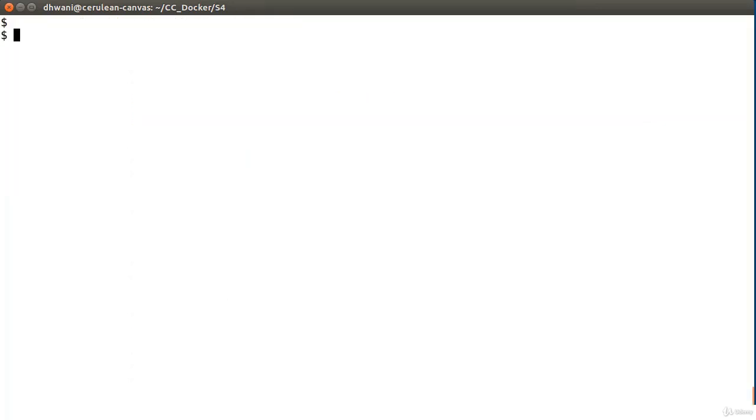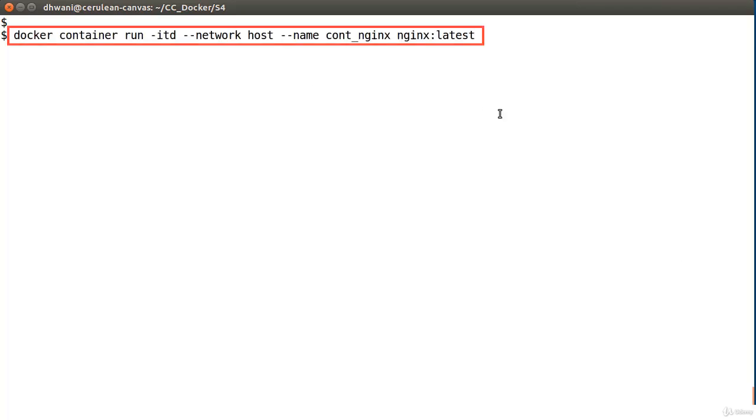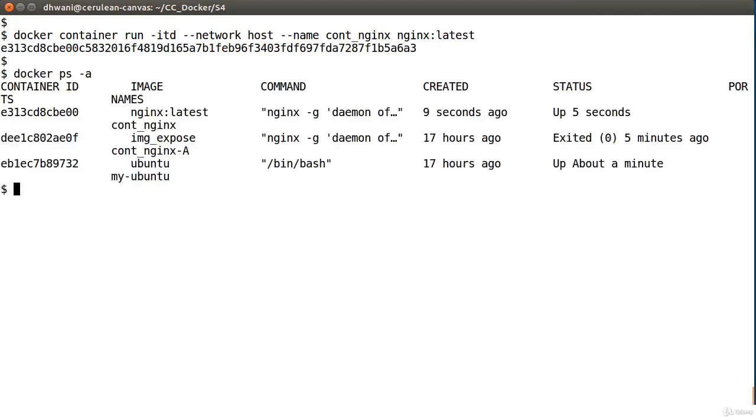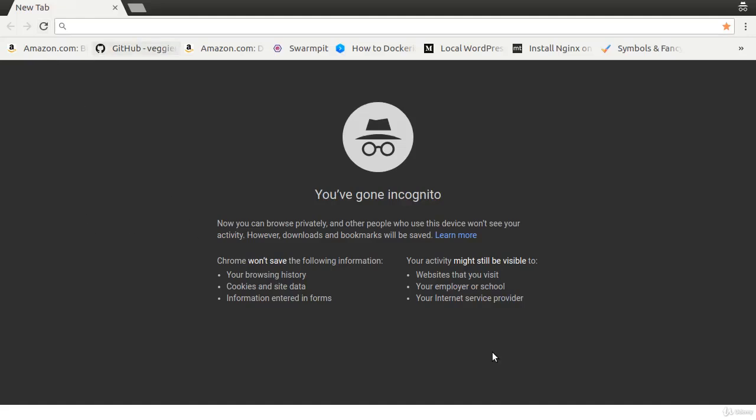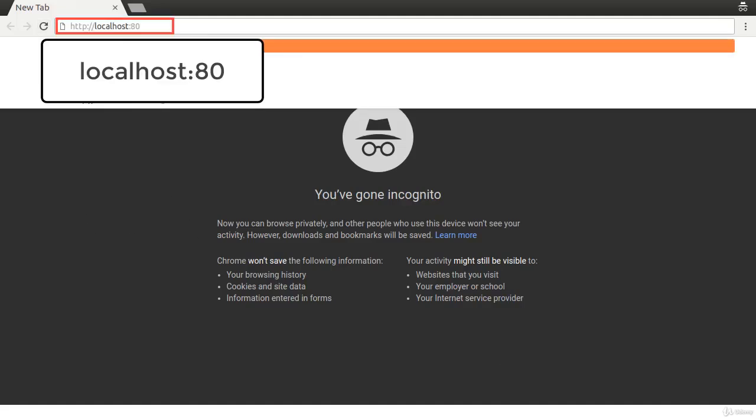In our next command, instead of using a separate command to connect the Docker network, we will mention it along with the run command using network flag. Here we are providing host network to the container named cont_nginx, which will be created from nginx image having the latest tag. Notably, if you run docker container port command with cont_nginx, you won't receive the port mapping information since no port mapping takes place with host network driver. Container communicates to internet using port of host itself.